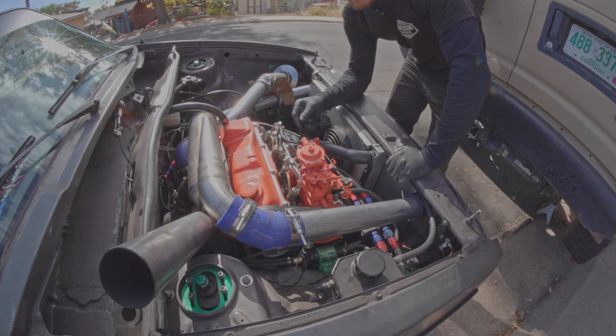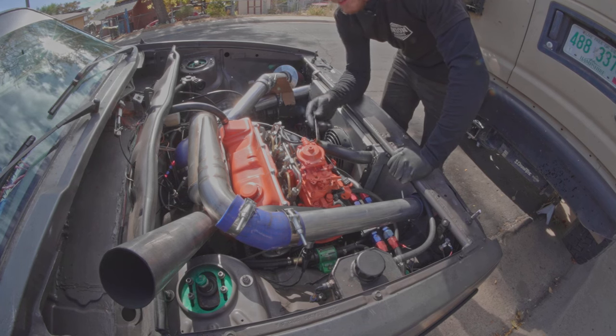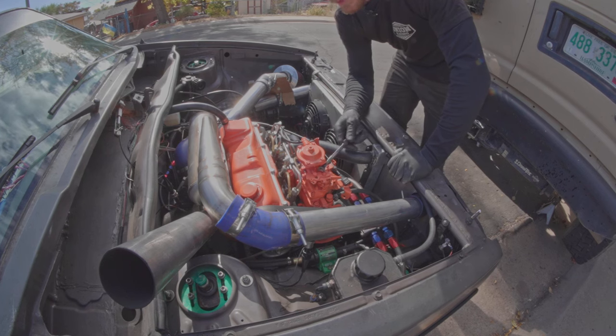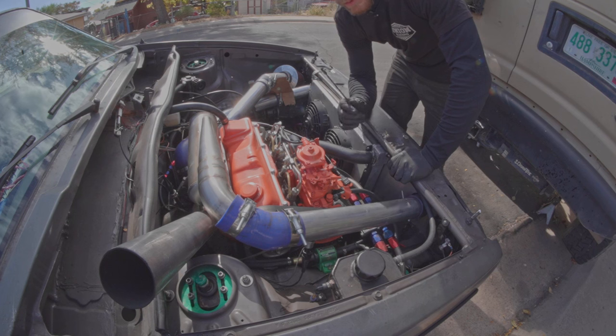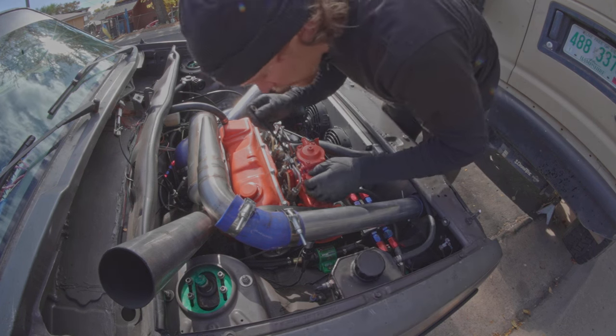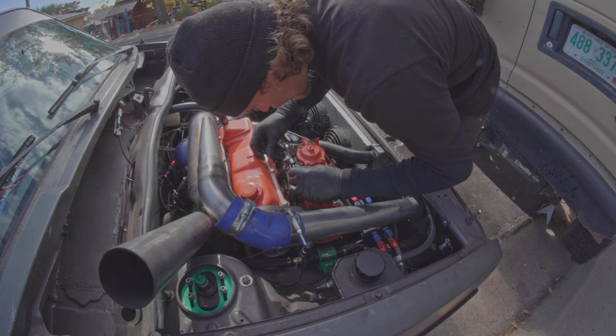Keep in mind: if your fuel screw is tuned super aggressively — if you have it turned in a lot — it's going to make your throttle more sensitive and could give you rev hang, especially if you now increase your idle speed. My fuel screw is not at a crazy point, so I'm not worried about revving the car and it rev hanging. But that's something to think about if you fall into the very tuned category. This is my winterization and now we're complete: we did tire pressure, we did fan thermostat, and we raised our idle. Car should be just fine. Thanks so much for watching — I hope you found this helpful. I'll be working on my TDI engine coming soon, so more videos in that vein. Keep on trucking. Appreciate you.